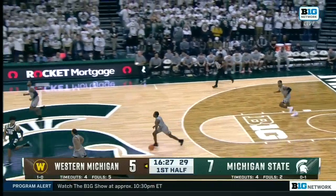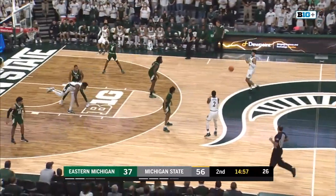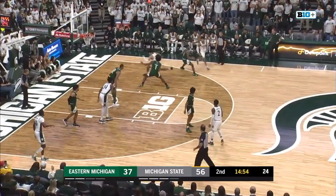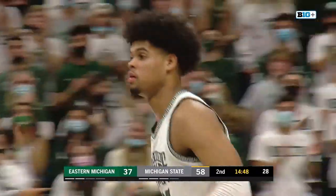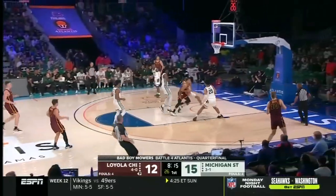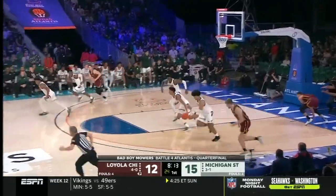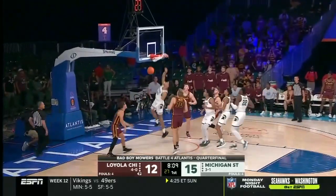Step through to the rim for Malik Hall to get Hall on the board. He's got his first pair, only on his second shot. Hall fakes the handoff, goes to the cup, and a nice finish. Strong, aggressive take by Malik Hall, who started the game. Now, after falling behind 9-0, Loyola with a chance to tie with a three, but Williamson takes it to the basket, but ripped away by the freshman Christie. And the lob for Hall.